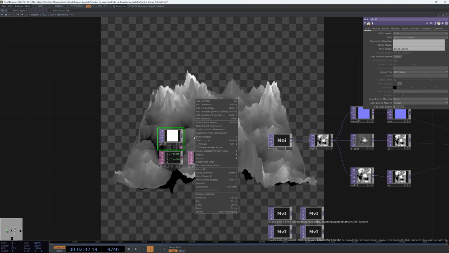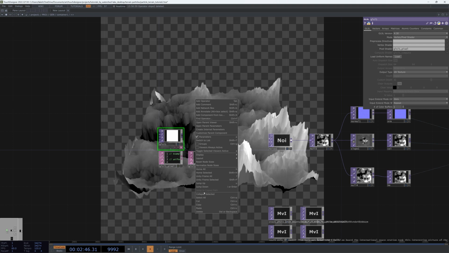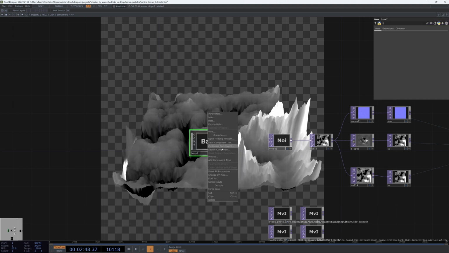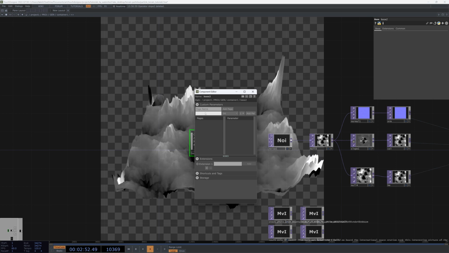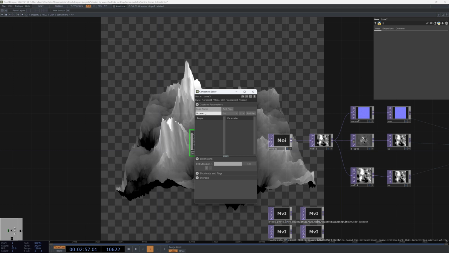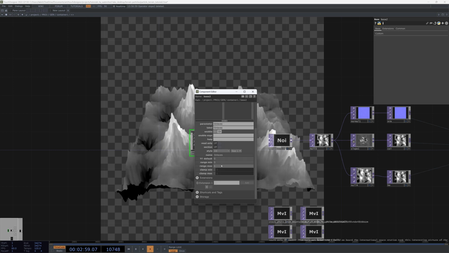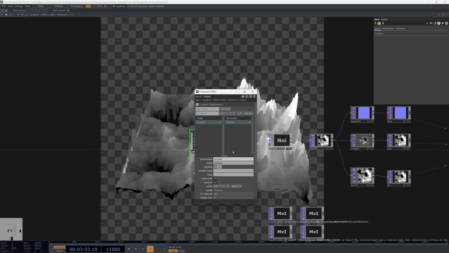And I'm actually going to create a parameterized component even before we get started. So I know that I'm going to need a lot of parameters, so I'm just going to add those before we get going. So I'll need octaves, make that 10, and I'm going to default it to 10.